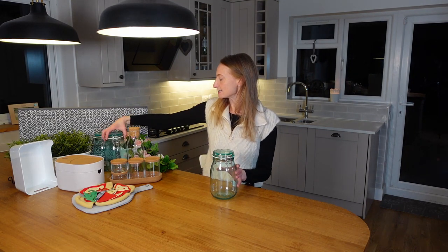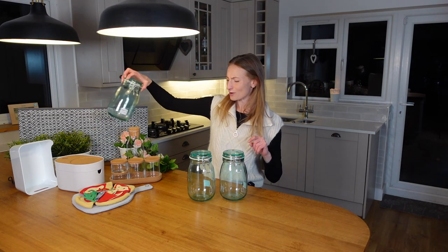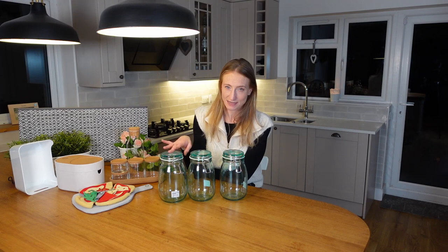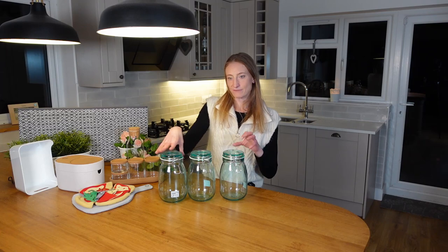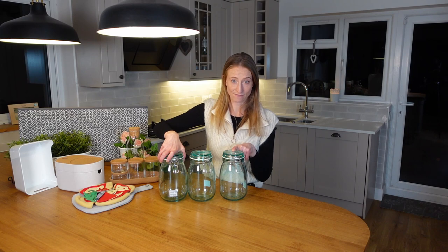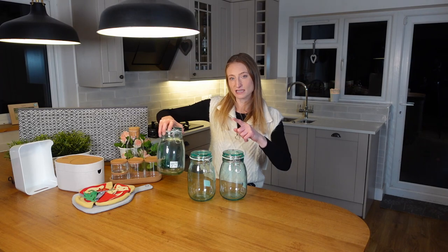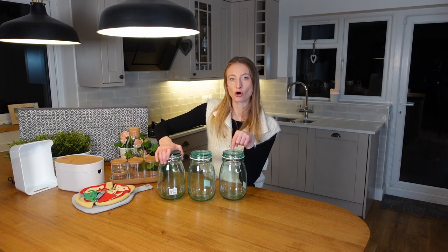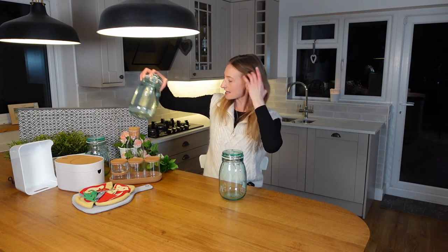I actually bought three of these because I was thinking one for laundry tablets, one for dishwasher tablets, and I'm not quite sure for the final one. Maybe more laundry tablets, because we often have quite a lot as I buy them in bulk. Or maybe for things like my Vanish whitening crystals. These were £2.50 each, which I think is a really good bargain as well. I think they'd be great for kitchen items too, for storing cereal, rice, things like that. I also have a smaller size one in the kitchen, which I store our hot chocolate in, and it's really good for that.